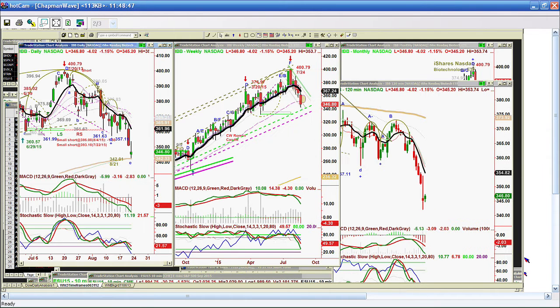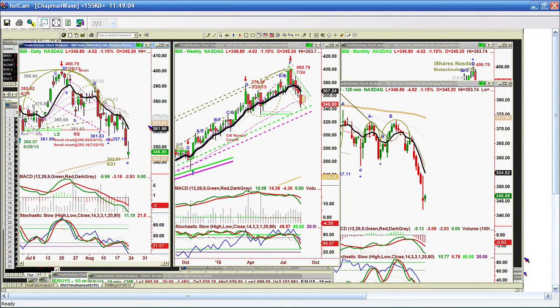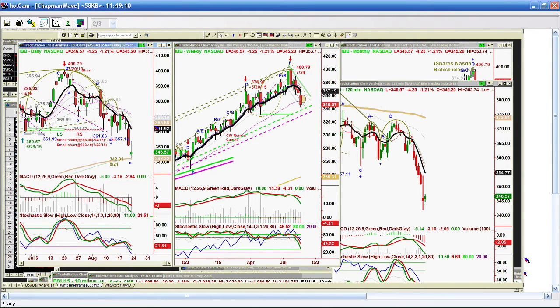It hit the 200-period moving average. Major. Who would have thought at 400 it would go down to the 342 level? I see it on the daily. There's a gap up there at around 395. That's a little high. I think the 360s to maybe 372, a bounce could take it there, if it even has that kind of strength.